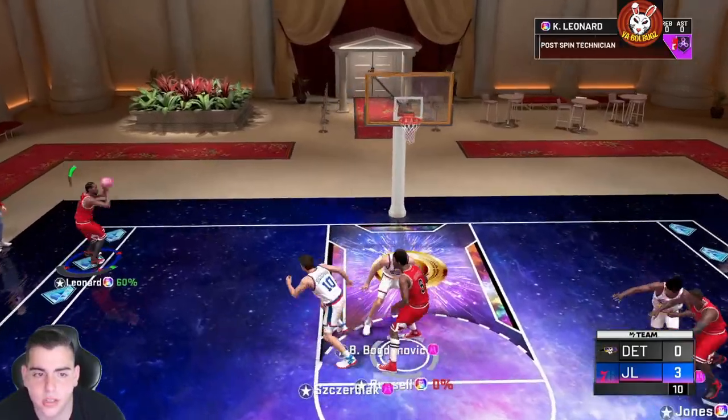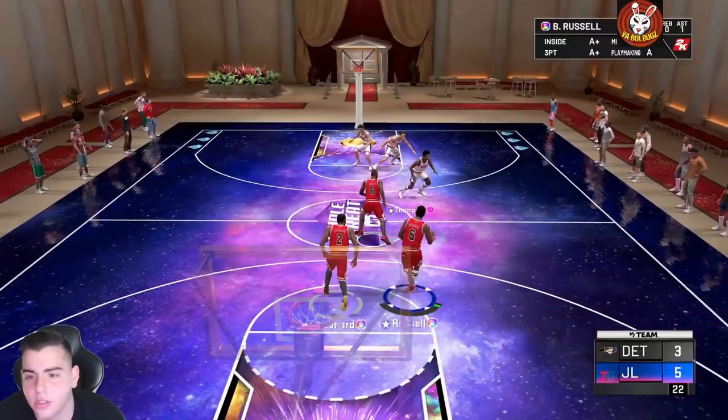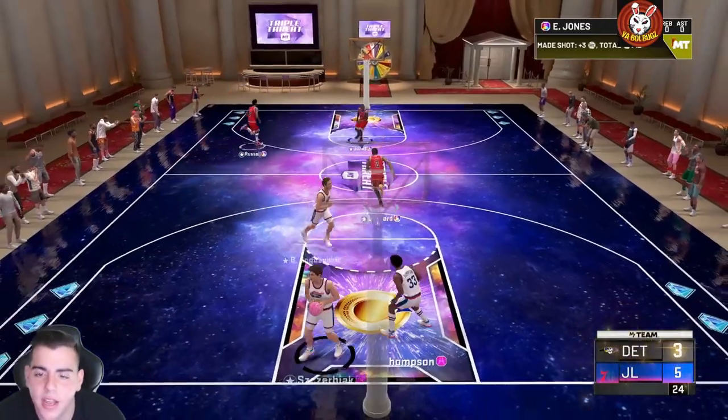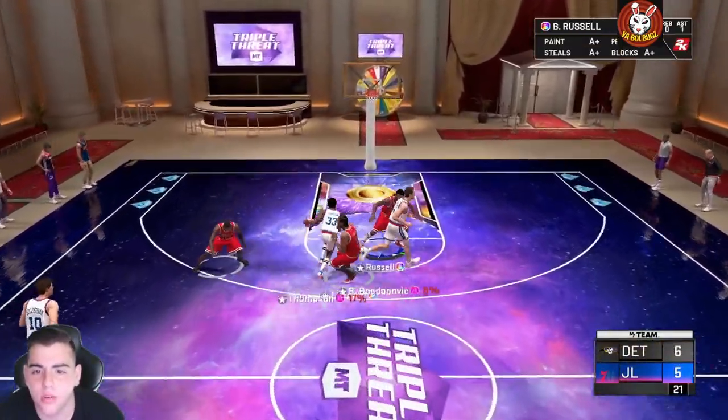Oh, he's just gonna pass out to Kawhi for the three. It's a matter of time before we actually start cooking him. Oh, let's test out that range extender. Come on, Bill Russell. Oh, my goodness. 37% covered with the man, Bill Russell. So that's a great way to start off the game.